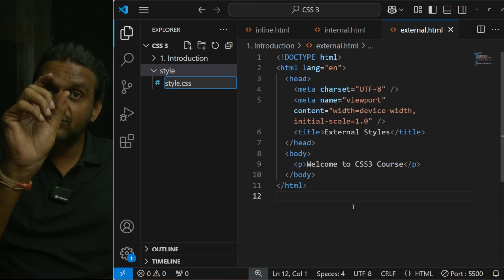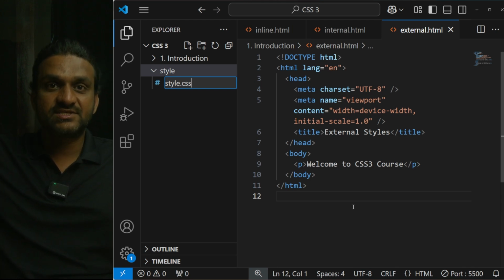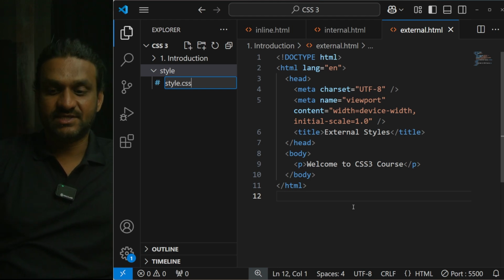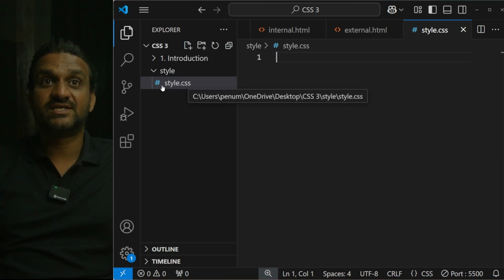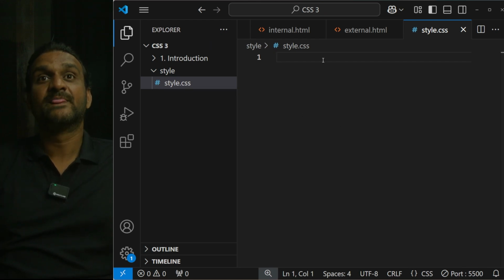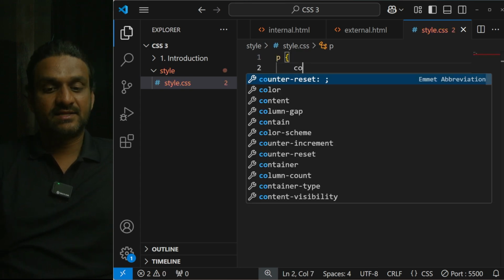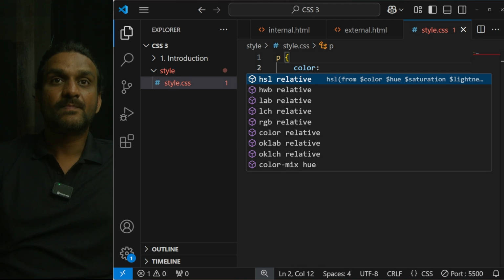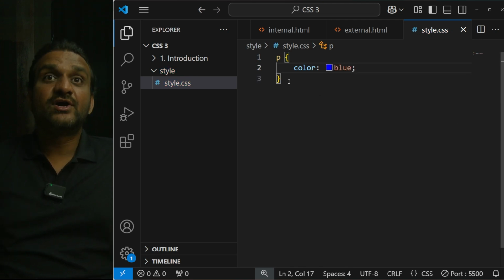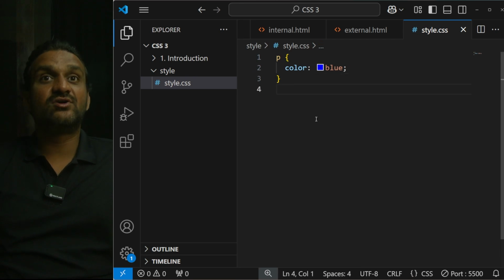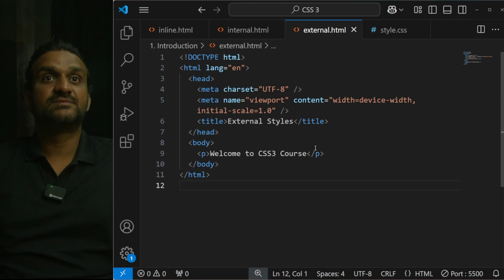Style.css, and I am going to use this style.css in every HTML page. The extension that you have to give is CSS, and the name of this file is style. Now, the same styling is used, and the color is blue. Now we are going to use this particular style.css as our external style sheet. So let's remove this. Okay.